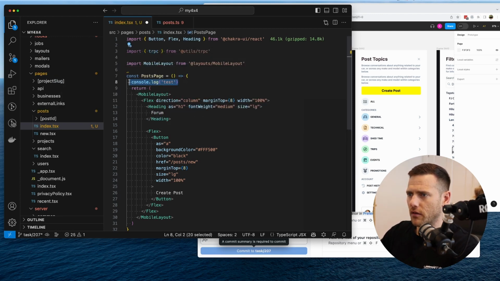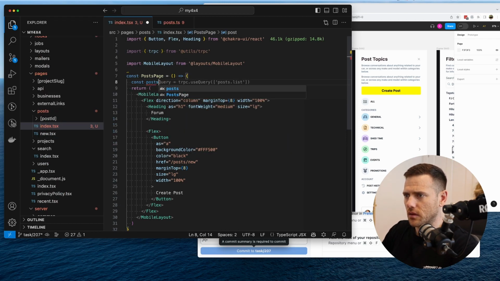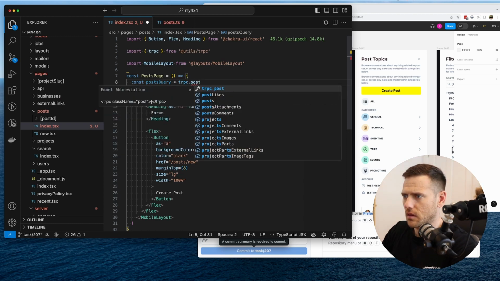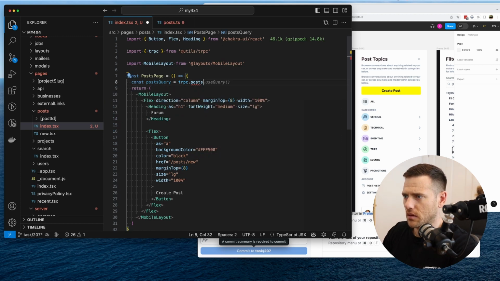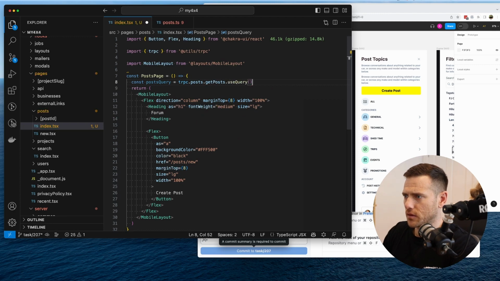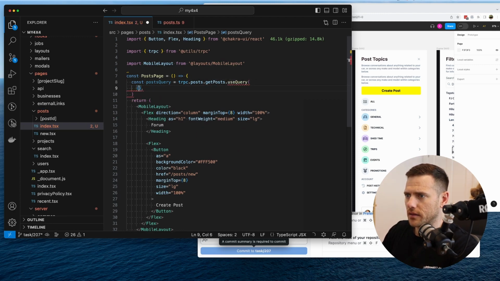And then here we're going to have const posts query equals trpc dot posts dot get posts dot use query. And then inside here we're going to say post type key is forum.